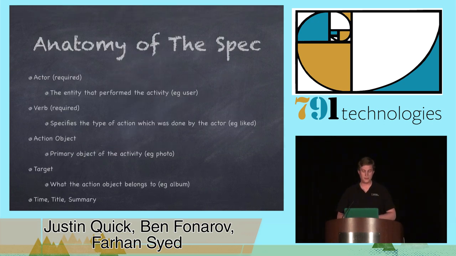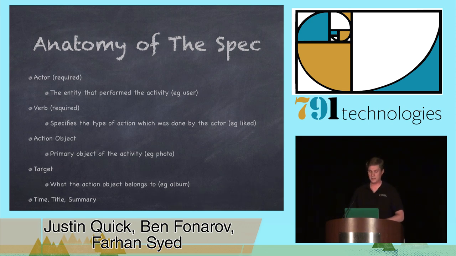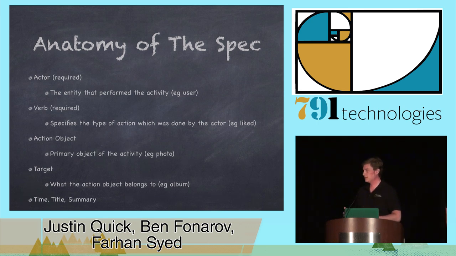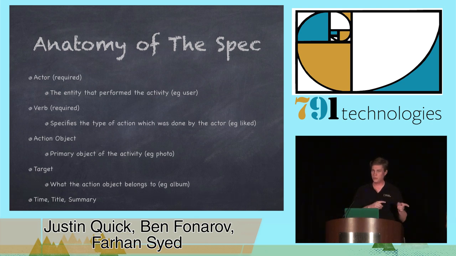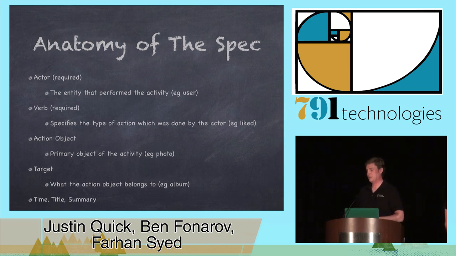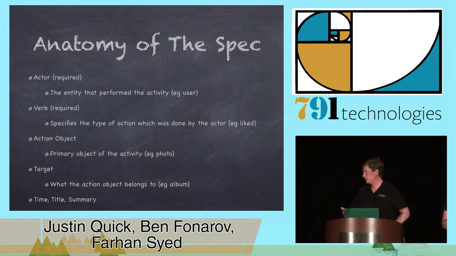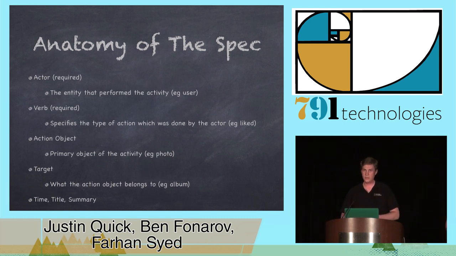The spec has three big entities. The actor — which is the required one, normally the user on your site — is whatever is taking the action. The verb phrase is whatever actually happens, like 'commented' or 'post.' The spec defines a whole list of officially supported verbs, and sites that implement it take those and customize their own for verbs that aren't there. There's an official channel to propose verbs to the draft specification. You also have an action object, which is the primary object of the activity — whatever gets created, whether it's a photo in an album or a comment on a blog post. The last entity is the target — wherever that action is taking place, like the album or the blog post. And then there's meta information like the timestamp and a descriptive title or summary.